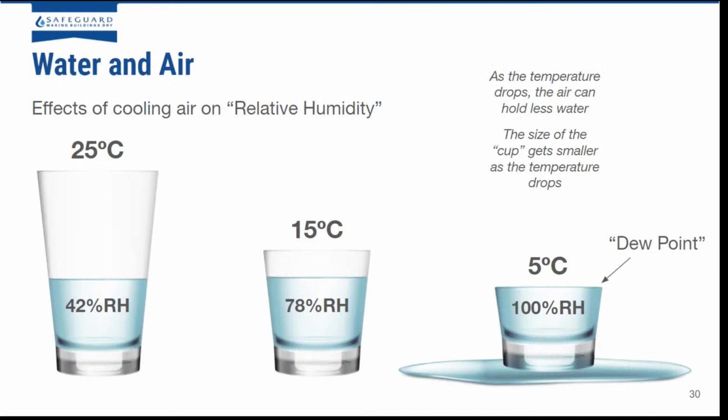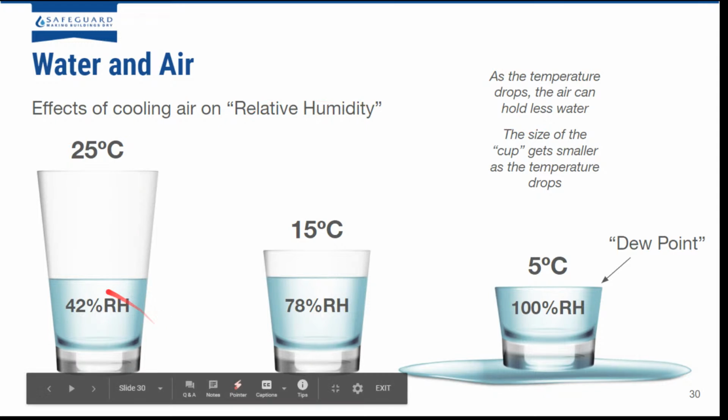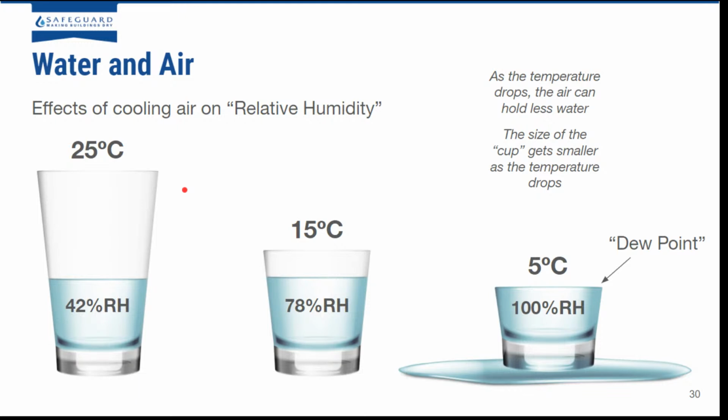So essentially, the concept boils down to warm air being able to hold more moisture than cold air. So if you take a room that was at 25 degrees C and has a set amount of molecules of water in it, it will start at about 42% RH. As we drop it down to 15 degrees C, we have the exact same amount of water in the air, but the amount of water that the air can hold has gotten smaller, or the cup has gotten smaller, until eventually you drop down to a point below the dew point. Here it would be 5 degrees C, where the cup can no longer hold that amount of water, and the water spills over and turns into liquid water and condenses on surfaces.